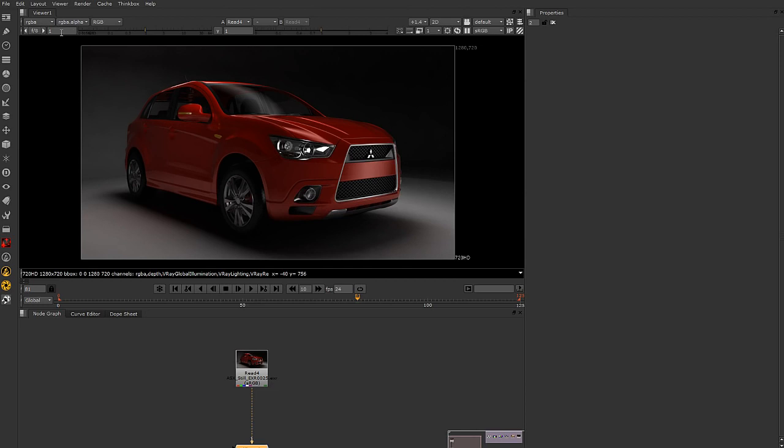Just below there, you'll see that I actually have 2 sliders. One is for gain and one is for gamma. And just while we're on it as well, if you hold your mouse for long enough on anything, you'll get these little tooltips. These tooltips are extremely valuable when you're starting out in Nuke, and even when you've been using it for a while. They can be very, very valuable at giving you a quick refresher of what's going on for that particular tool.